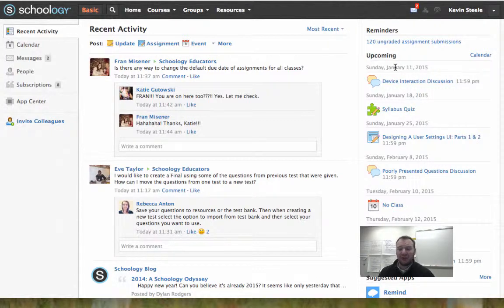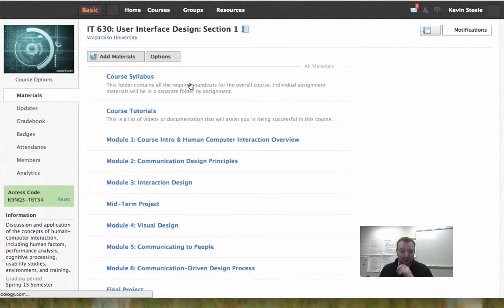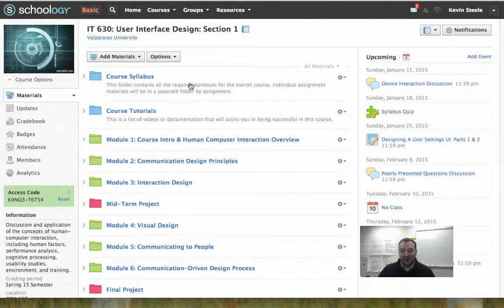things. When you first log in, you're always taken to the home screen, and you'll always find your courses up here in the Courses tab just by clicking on it. If you had a different code for a different course, you could click Join. Otherwise, you can find that course in here, so I'll navigate out to IT 630 for you. Once you're in the course, you'll see the basic layout. You'll see a few things in here that I have control over because I'm the instructor, so you may see a shift in buttons.